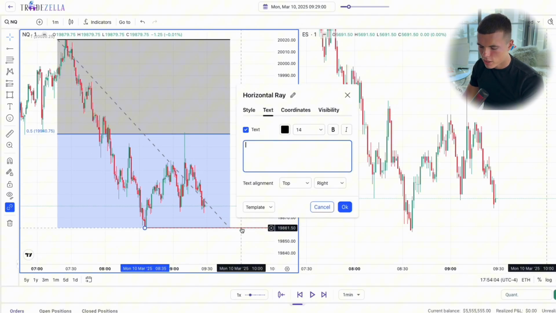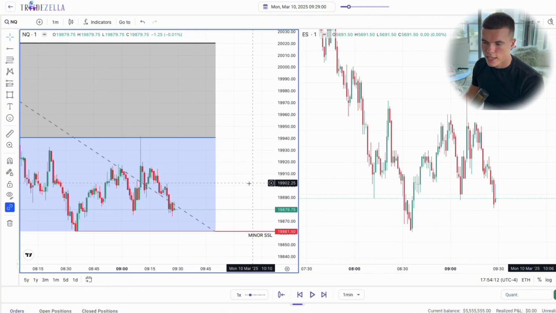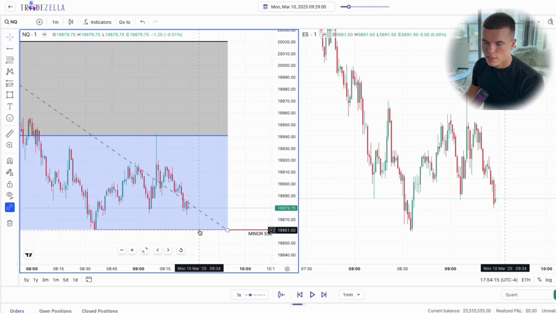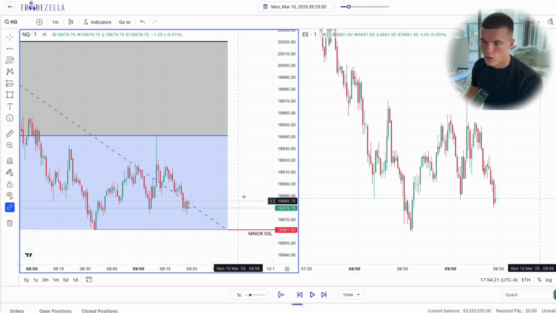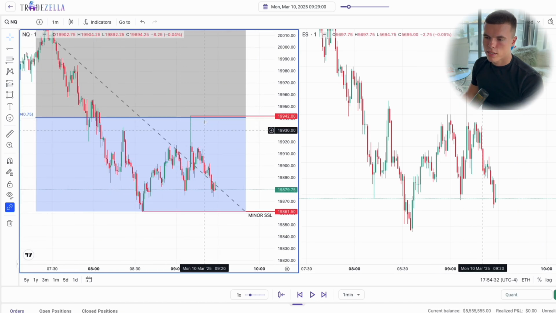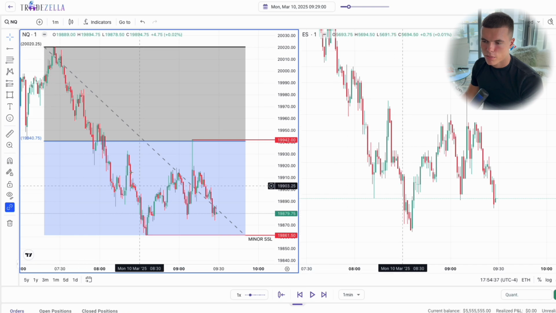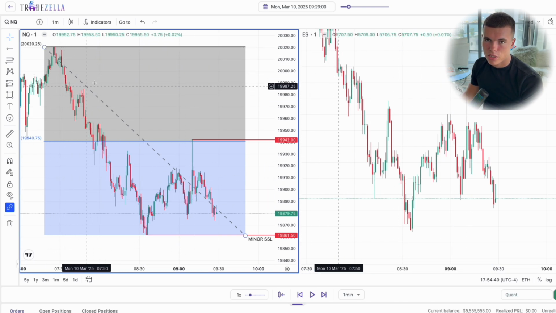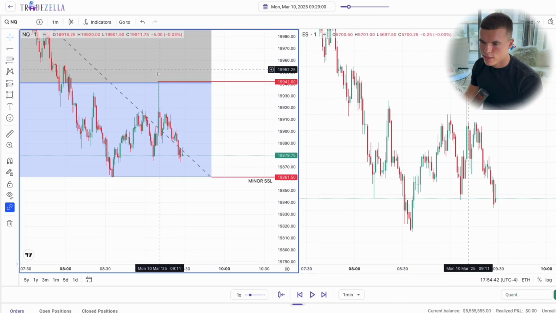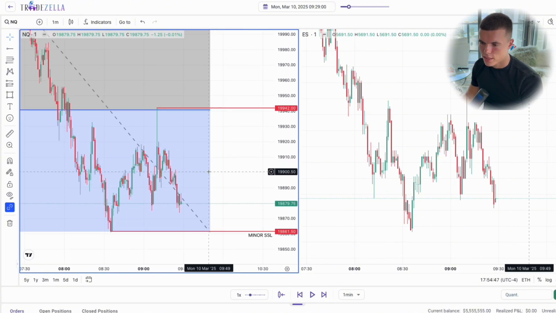The reason why I'd mark this point of minor sell side would be mainly for the fact that we can look to target it for shorts if we get a clean short opportunity. If minor sell side gets taken, that does not mean that in this scenario I would look for an opportunity for longs. I'd only look for an opportunity for longs once previous week low has been taken. Once price takes this minor buy side liquidity, it would have come back to a premium, a lower time frame premium of this range. We have a higher time frame bearish SMT for price, and I can expect price to then draw towards previous week low, and we can look to target that point of minor sell side liquidity.